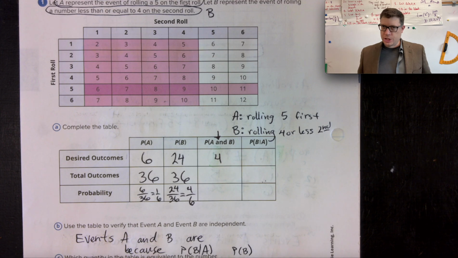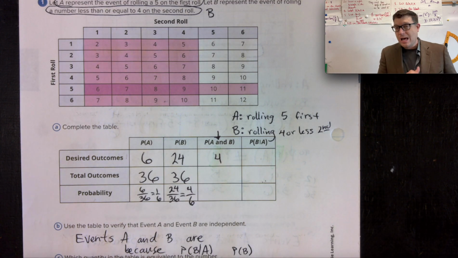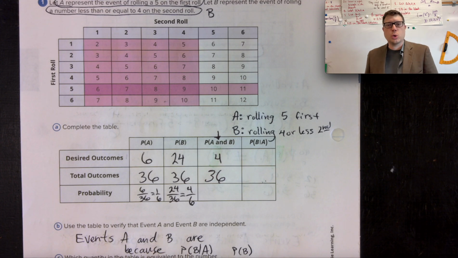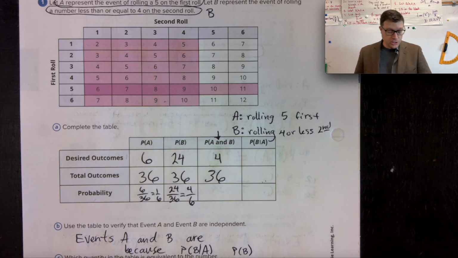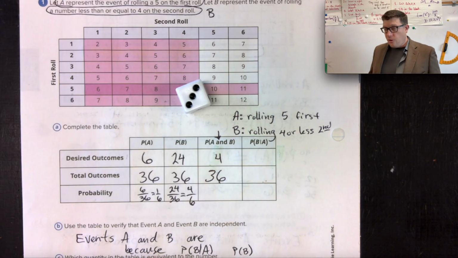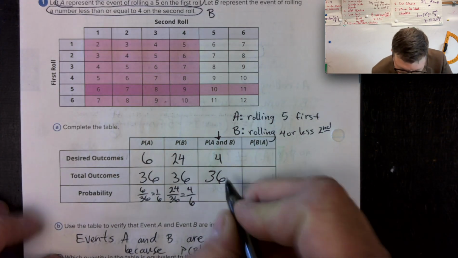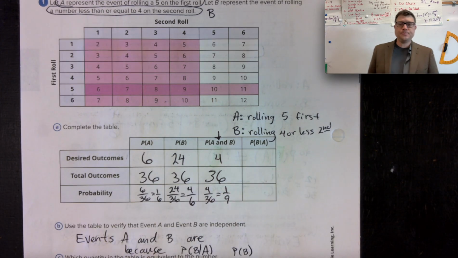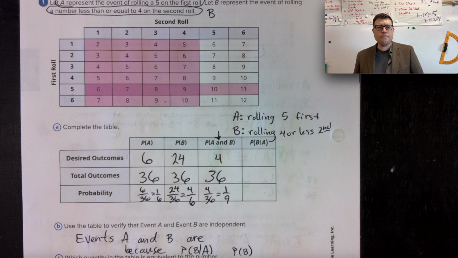And not a condition. And is like a conglomerate. It's all of it still put together, and we're looking for what intersects between the two different categories. The total is still out of 36 total outcomes, which means our probability of getting a 5 first and something like a 4 or less second is going to be 4 out of 36, which reduces to 1/9. Here's the part that's the formula.